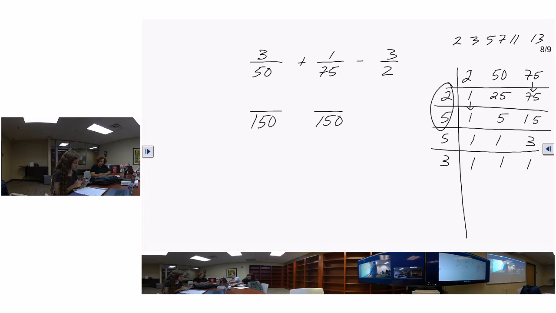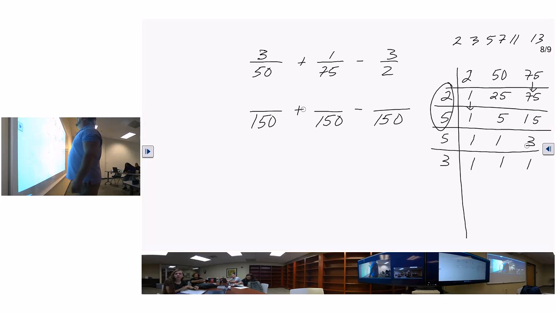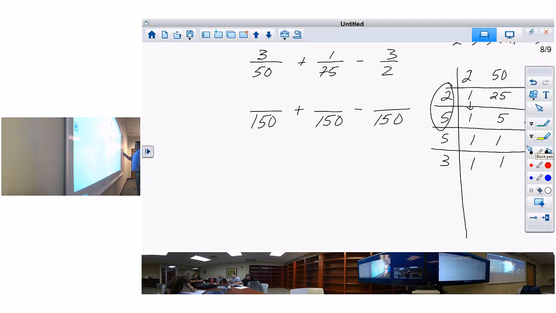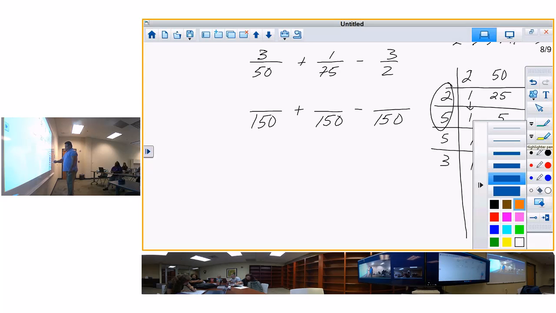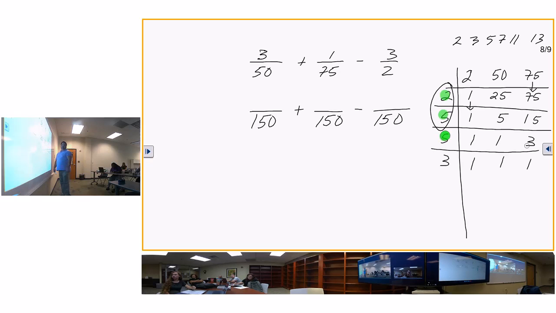Now here's where it really helps you, because most of you don't think in terms of 75 and 50. Now watch this. How many times will 50 go into 150? Well, you go right here and you say 50. Hold on a second. I'm going to knock 50 out by saying 10 times what? 5. And what's left? 3. So 50 will go into 150 three times.